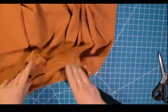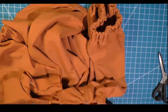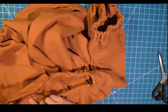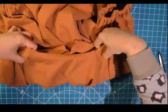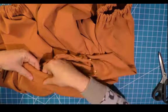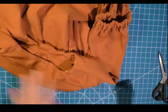Let's see. Do I have any seam allowances here? It's not a whole lot of seam allowance in the front. So I would just really press it so it's in for the front. Got one there, and then I'm going to put another one here. Hopefully that'll keep the front from popping out. You know, if it does, I don't know. I guess it'll be okay as long as I press it. Let me grab my thread again and rethread my needle.